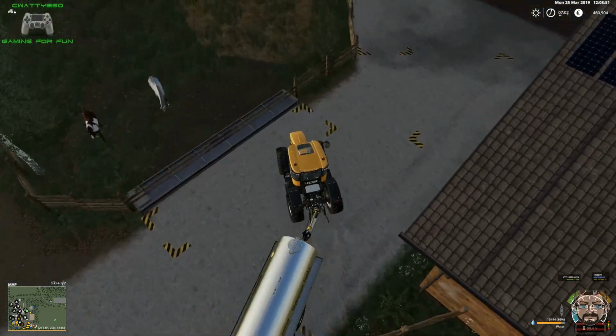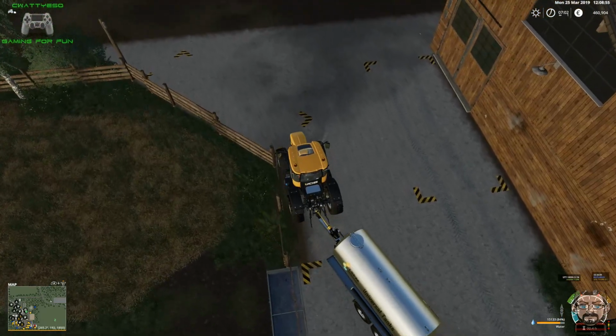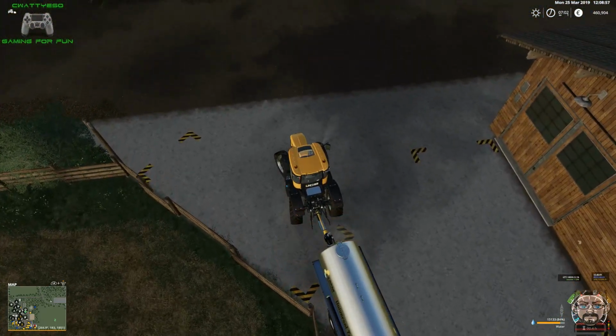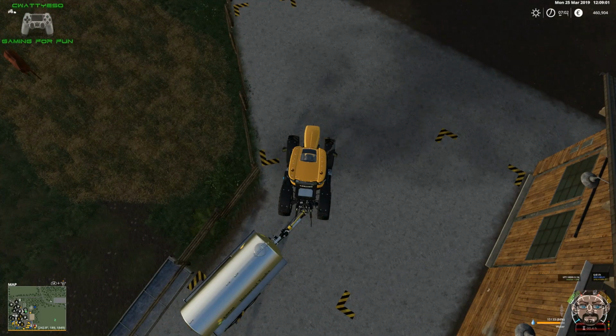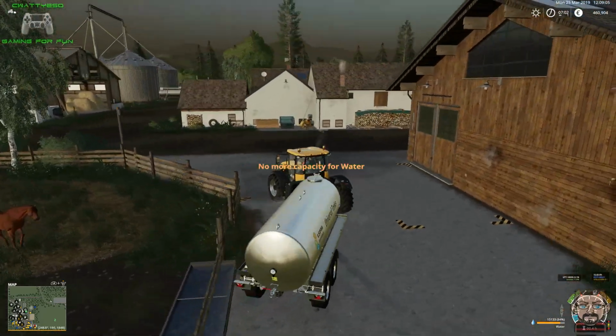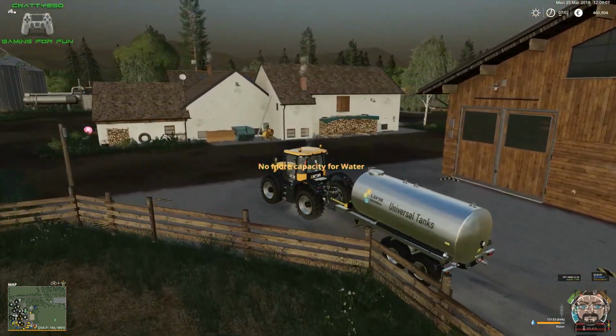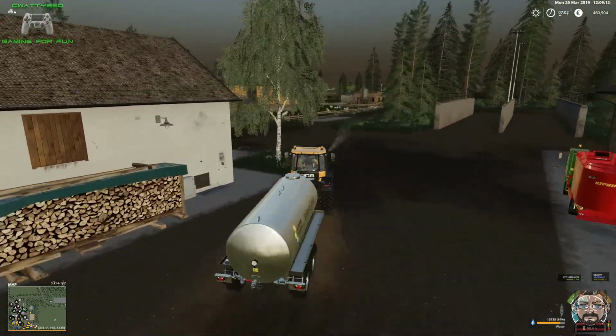You horses want a bit of a drink? Just quickly. We go too far. No more capacity. Okay, your fault. Okay, I accept, my horses. That's fine. We'll check the sheep.